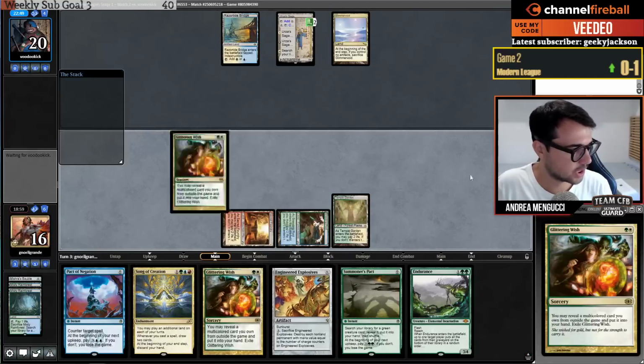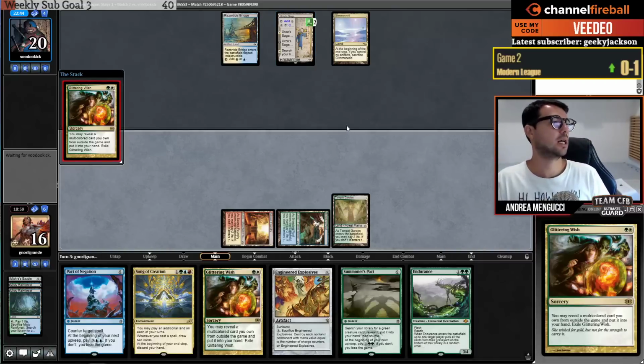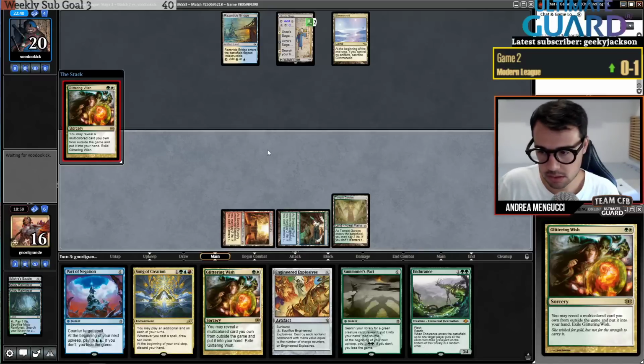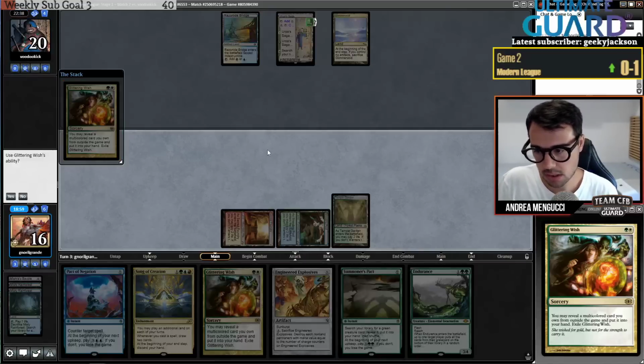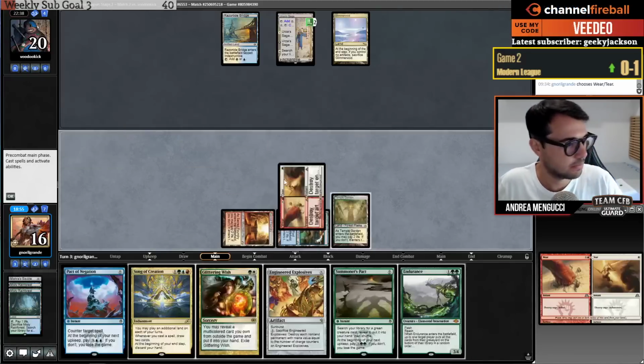Let's go Glittering Wish and go grab Wear Tear. As my opponent taps out, I'm gonna kill the Saga. And they just have a construct. Yes. A Wear Tear. And pass.